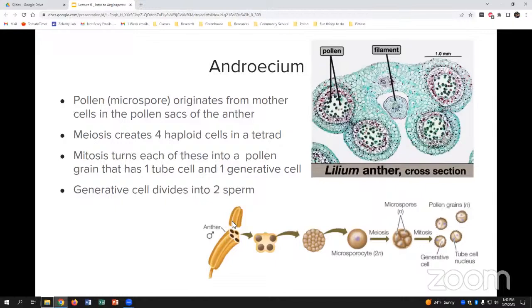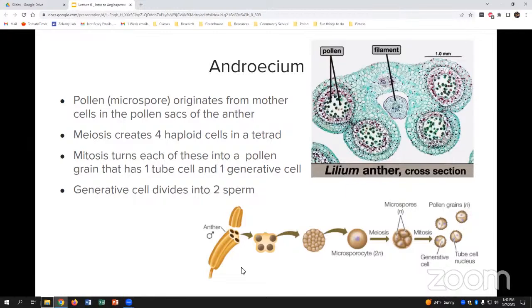So here we can say we slice the top off one of the anthers. Essentially, we made a cross section through this anther. Okay. So we're now looking at pollen sacs in the top here. And we can also see that on the slide up here. This histological slide is a lily anther. So we slice open the anther of a lily. So we can see that we have these pollen grains forming within the anther.